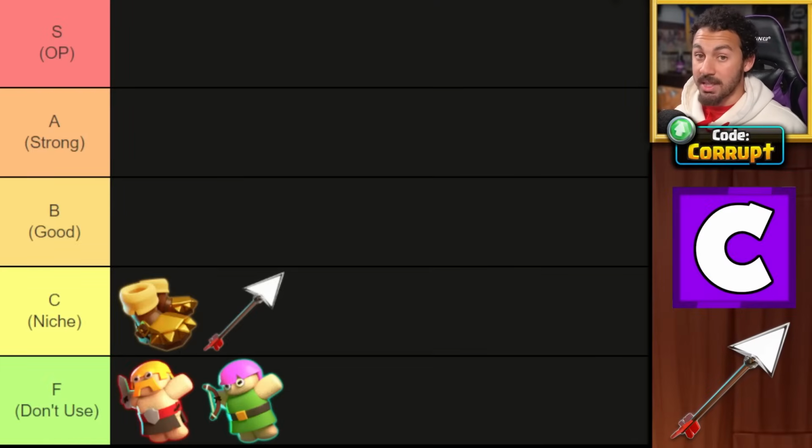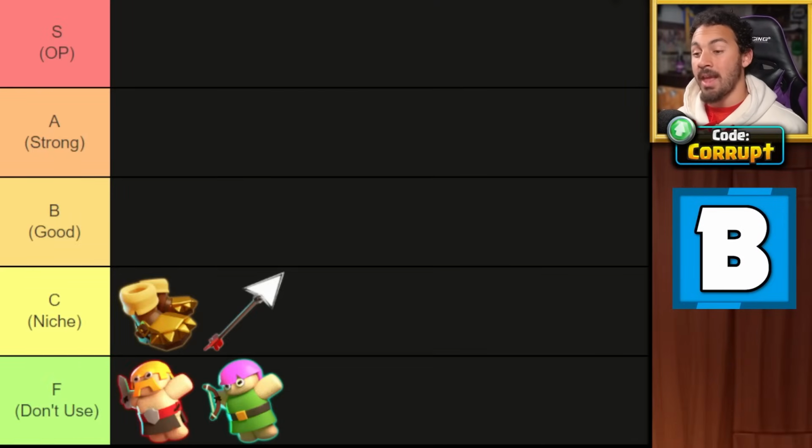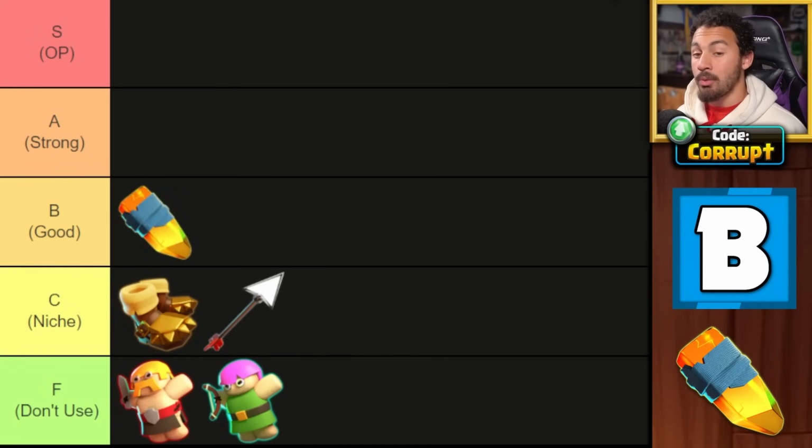Next is the B tier. These are hero equipment that are not insanely strong, but not insanely weak. Case in point, the Royal Gem.